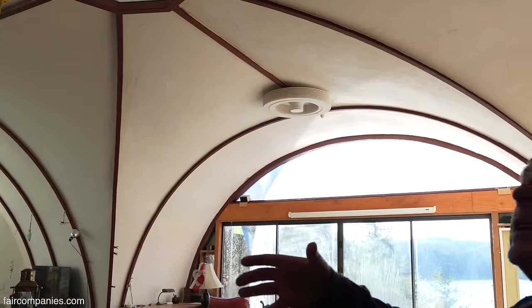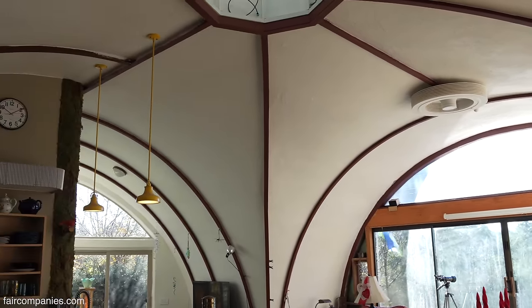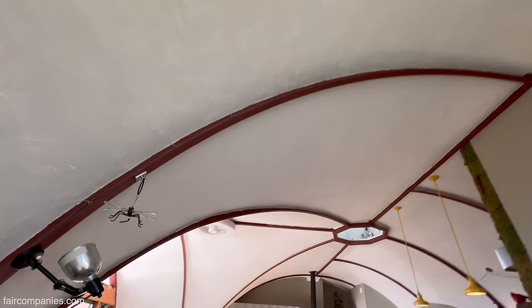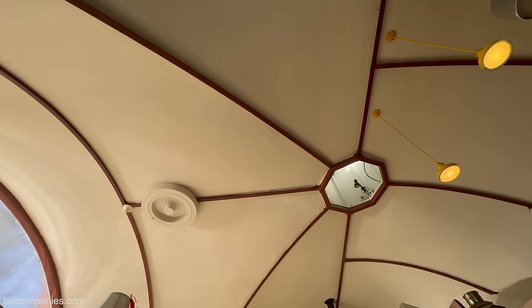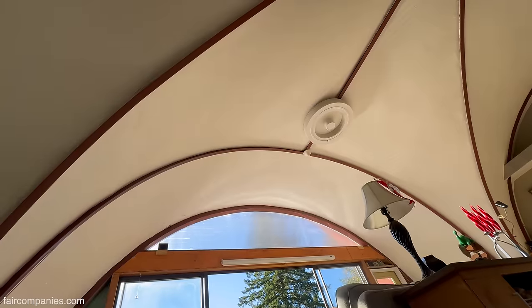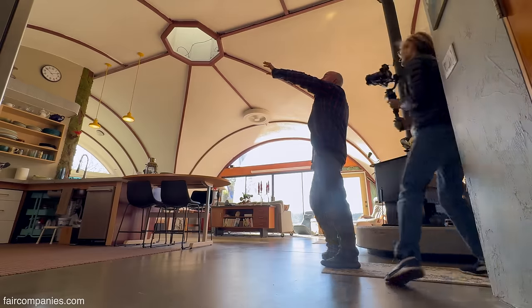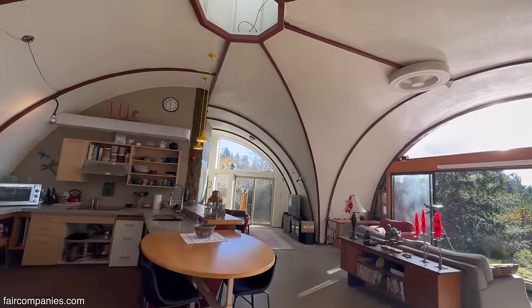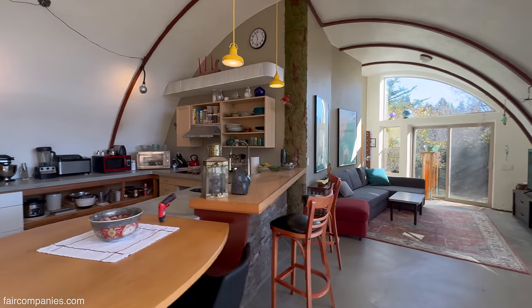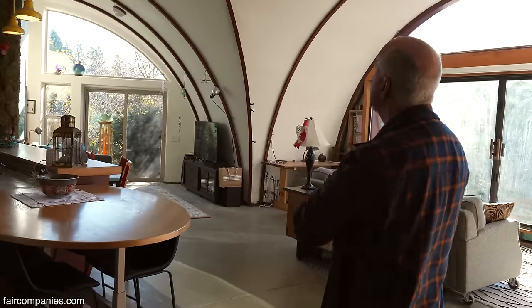Some people who build these structures encapsulate the steel I-beams, which I think is a really attractive aspect. It can be historic but also futuristic, because it's a shape that makes sense geometrically. The arch is one of the oldest architectural strong points known to man. These steel I-beams are actually encased halfway — half the I-beam is on the other side of the stucco. We wanted them to show and kind of give definition to the space. And it's like where they come down in the middle — just lying on the floor looking up, you don't have that in a regular square house.